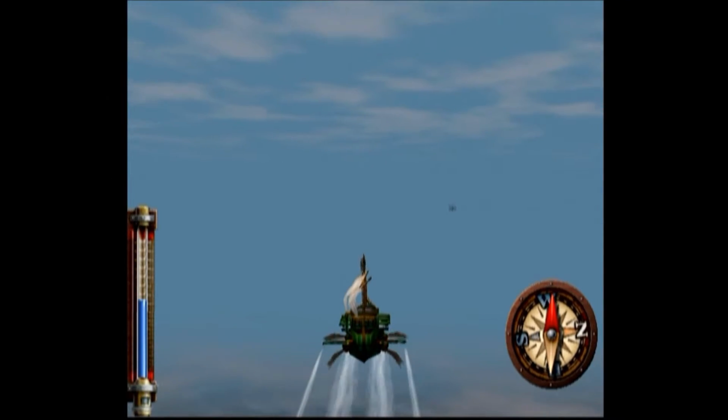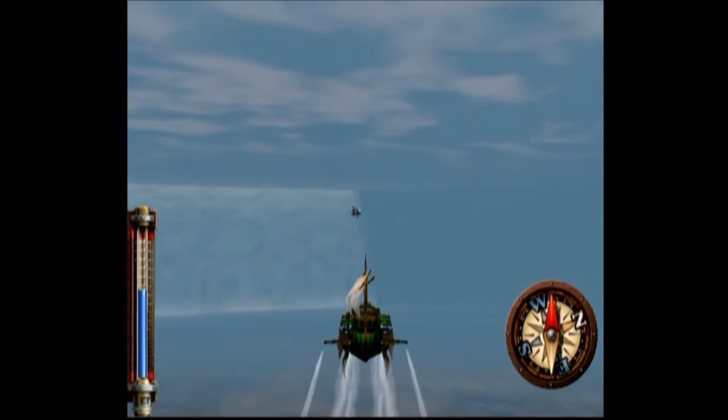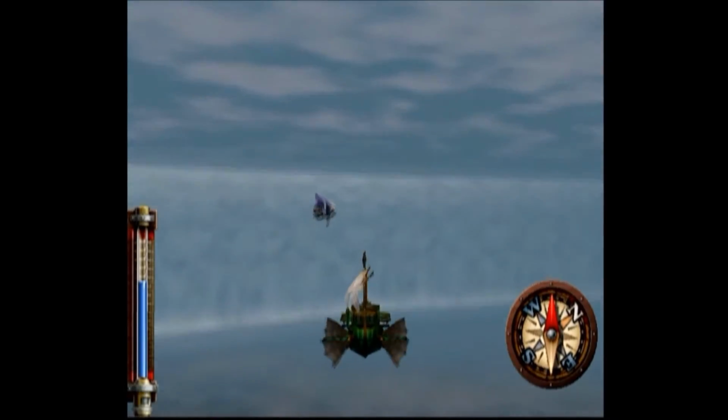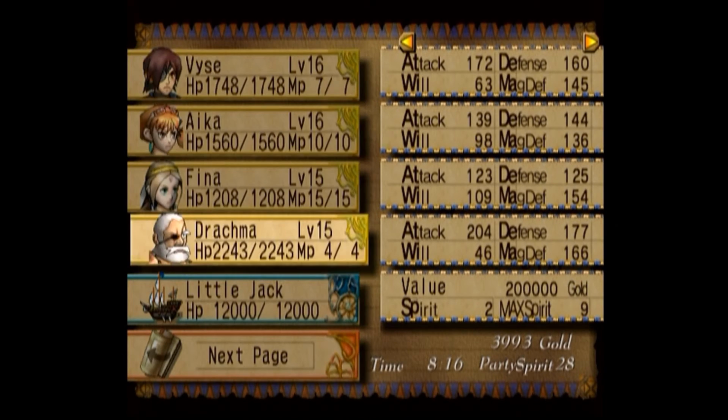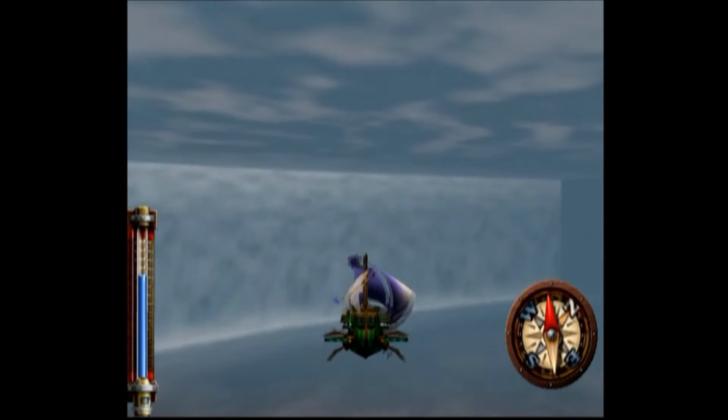And hello, little ship. Here it is. No random encounters. Curse you, game. Okay, well anyway, here we are. Let's make sure that nobody got hurt in that battle. No one did. So we'll just go in and talk to this ship here.